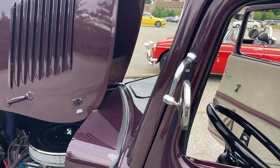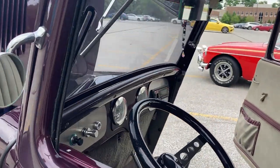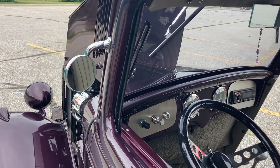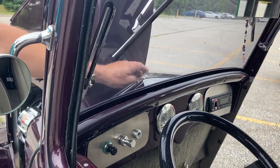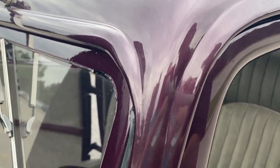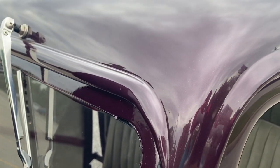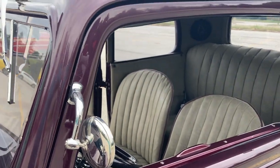I see that the front window actually does open. Yeah, kind of a louvered thing. The original car would have had the same opening. That's the air conditioning built in right there. This opens too. I always forget to open it. And the wipers would have been up here too? They were, but only on that side. Only one wiper, because the driving was on that side, right? It's English, true.